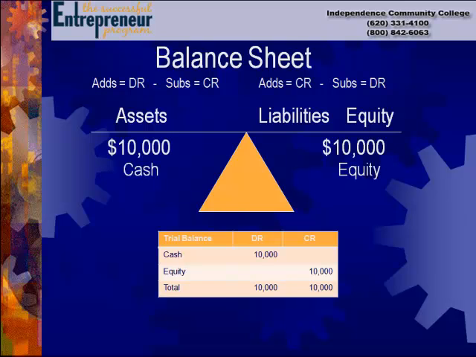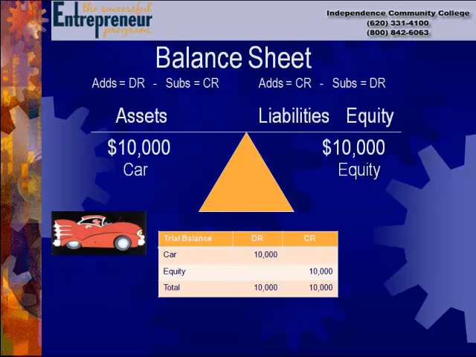Let's say we saved up $10,000 over the years and we want to express our situation on the balance sheet. Since we don't owe anyone any money, we show our assets to be $10,000 in cash with a corresponding equity of $10,000. In the trial balance below, note that we express positive numbers on the left side of the fulcrum as debits and positive numbers on the right side of the fulcrum as credits.